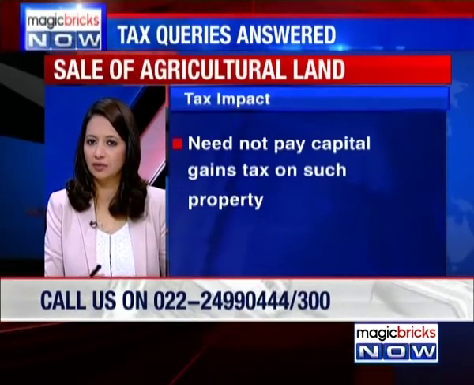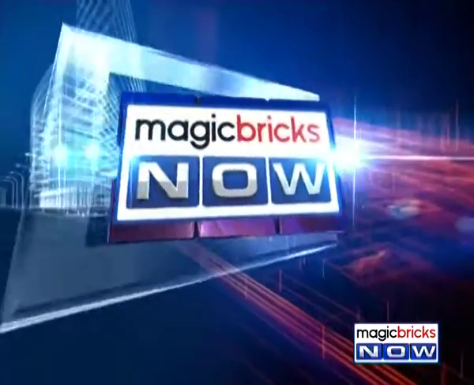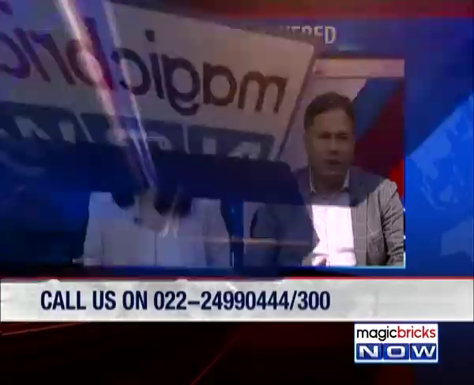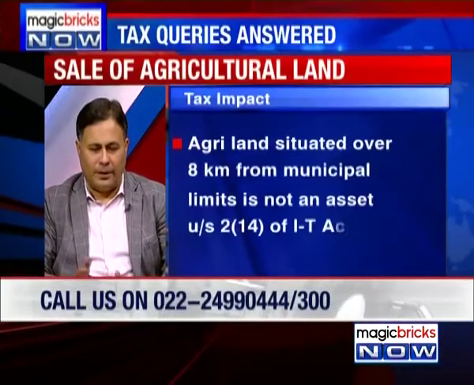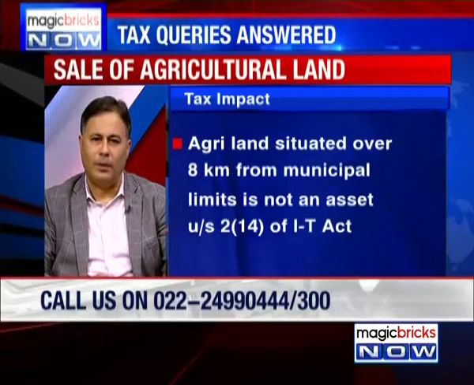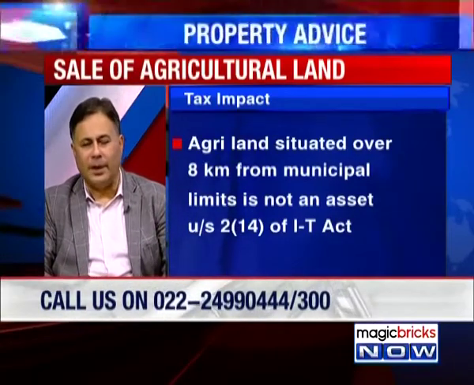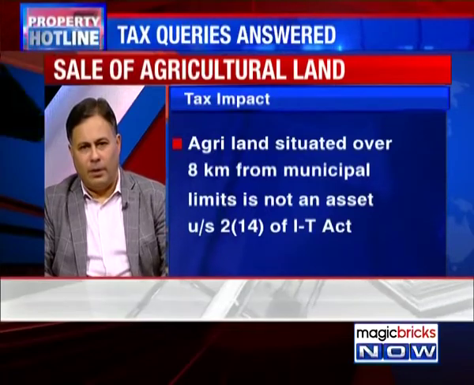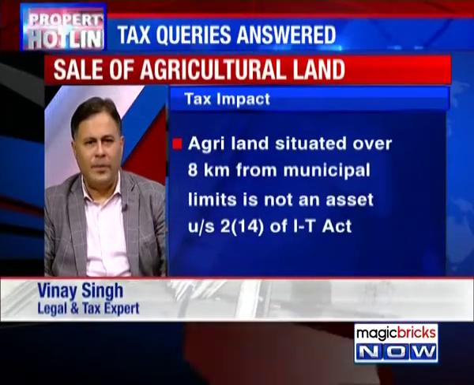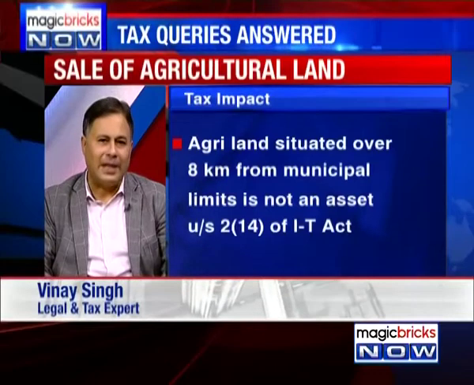So Vinay, what you're saying is that anything outside municipality limits does not qualify as a capital asset, and hence... Yes, actually that particular section 2(14) was amended in 2014, and what happened there was that you have different criteria now. So up to 8 kilometers, with the population limits and the distance being from, say, a municipality or a cantonment board or a town committee, etc. Up to 8 kilometers, depending on your urbanization criteria, it would become taxable. But beyond 8 kilometers, anyway, it is not taxable.